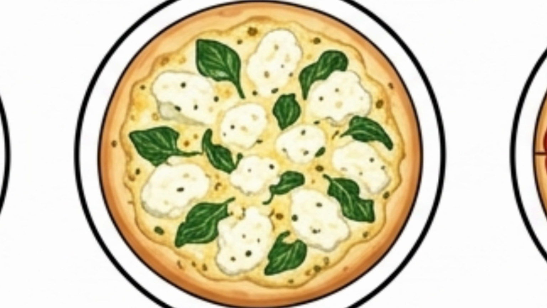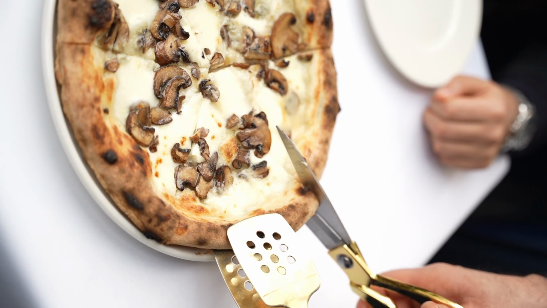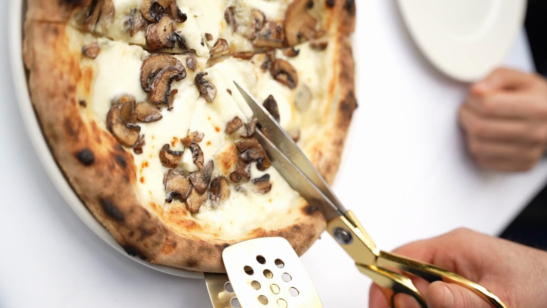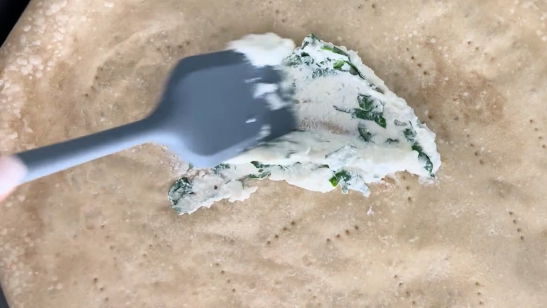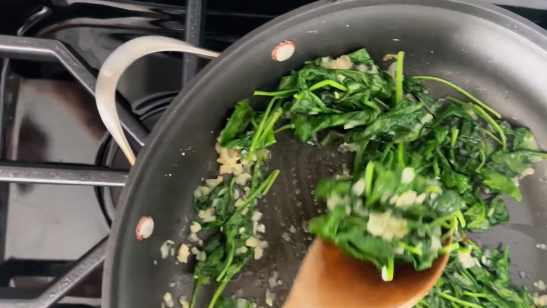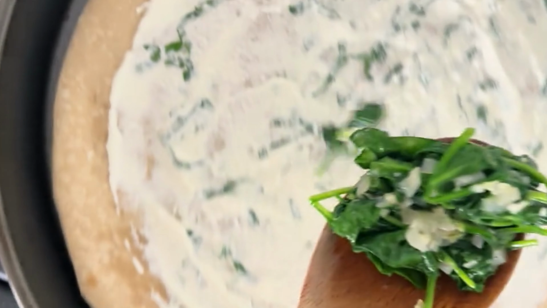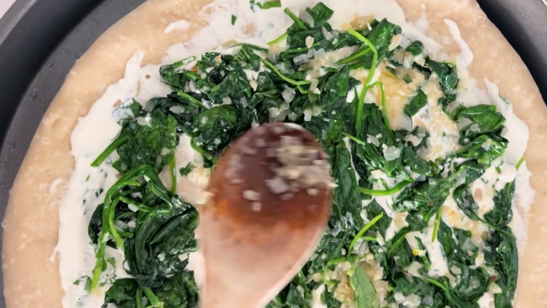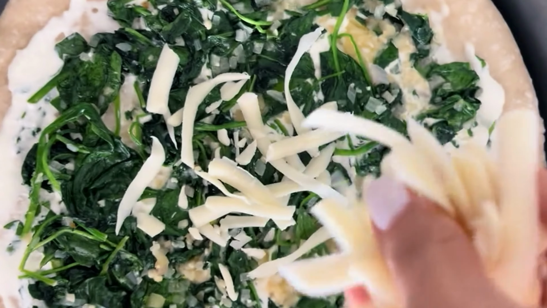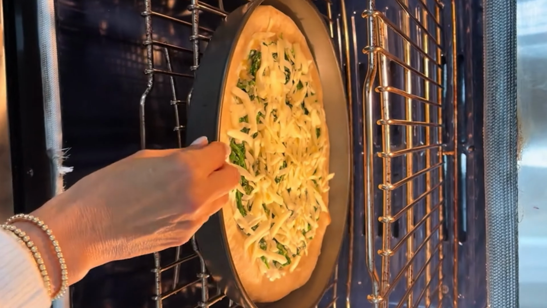White pizza. Italian bakers developed pizza bianca in Rome and other regions as an alternative to tomato-based pizzas, predating the introduction of tomatoes to Europe. This style eliminates tomato sauce entirely, instead using olive oil, garlic, and herbs as the base. Fresh ricotta, mozzarella, and sometimes Parmesan cheese create the primary flavor profile.